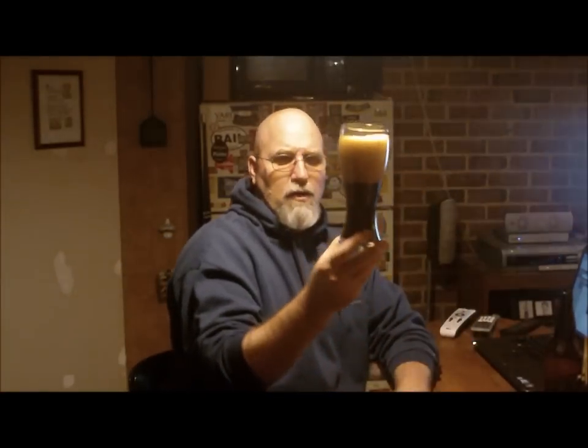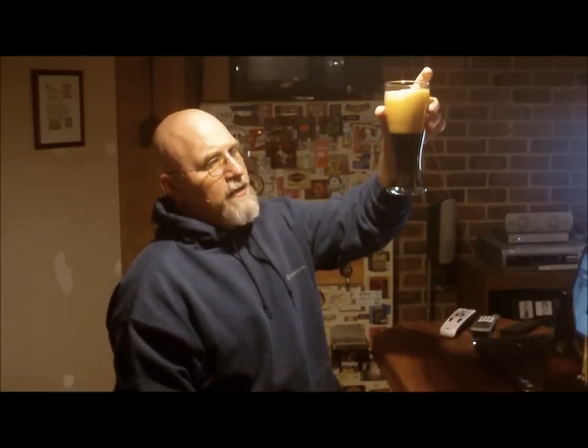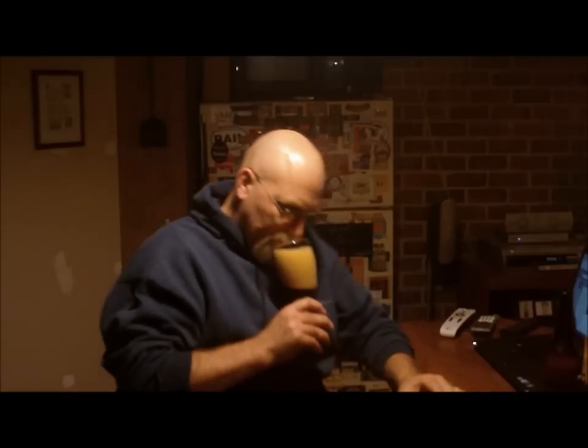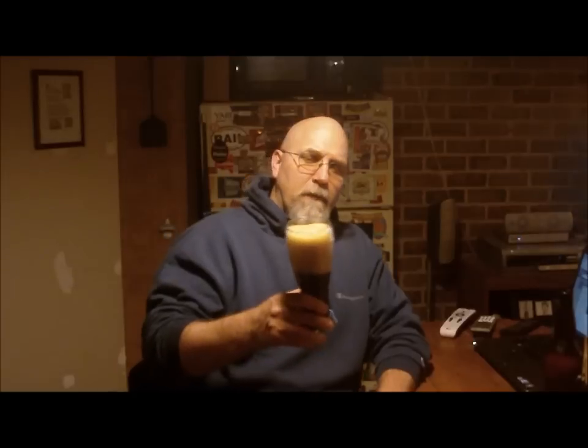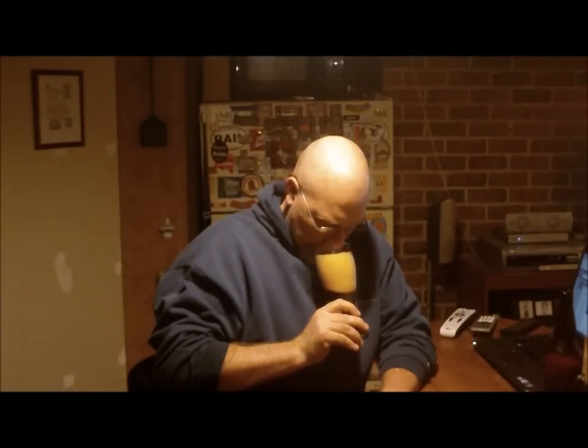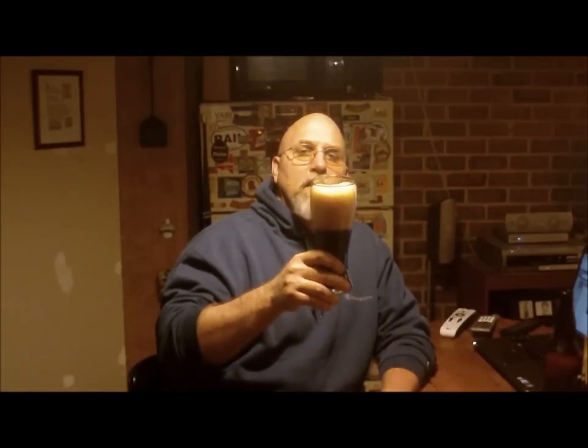Look at the carbonation screaming up from the bottom of that glass. Holy cow. That is just screaming. I don't know if you can see that. It's kind of cool looking. I'm thinking it might be like a strong Scotch ale, something along those lines. I'm going to let her settle down here a little bit, let it catch up. The head's actually starting to pop down here a good bit.